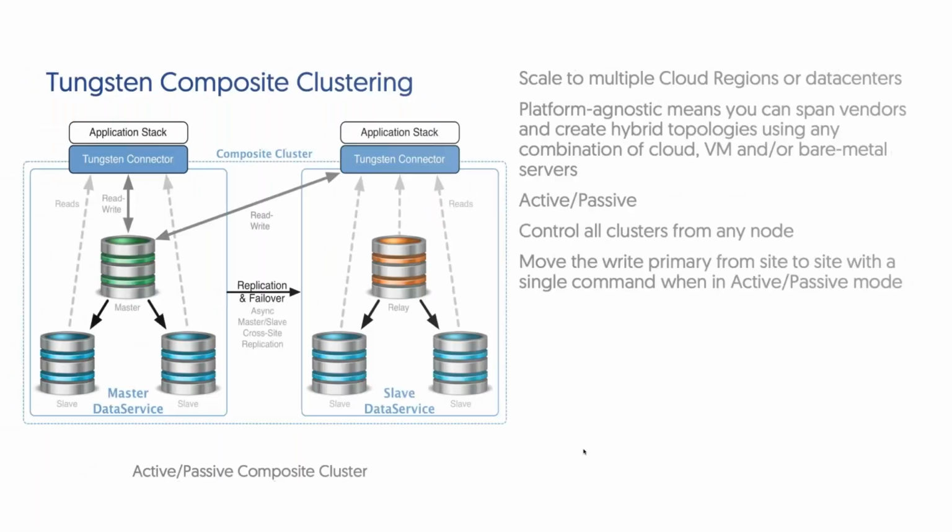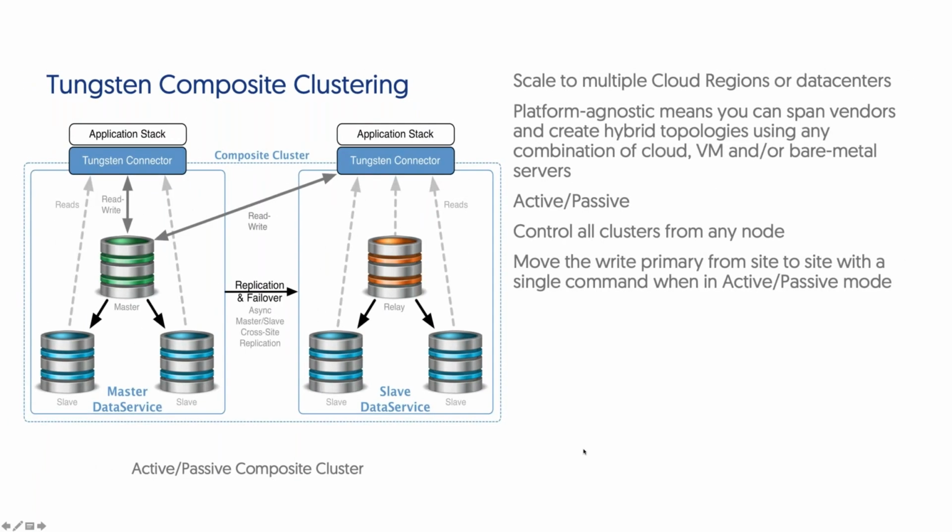So another topology we offer is very similar. We call it composite clustering. And this is where we deploy multiple clusters, but we retain just a single master. And for some customers, this works quite well because they want the simplicity of having a single master. So again, we deploy clusters close to our customers, or we would deploy it close to your customers. And all writes would go to that single master. However, reads, which are the most important when you're on a site for user experience, happen very quickly because they're reading from the slaves closest to them.